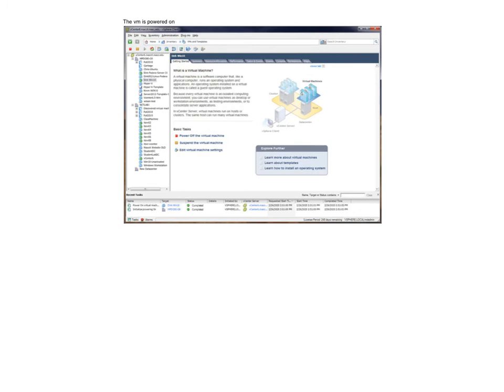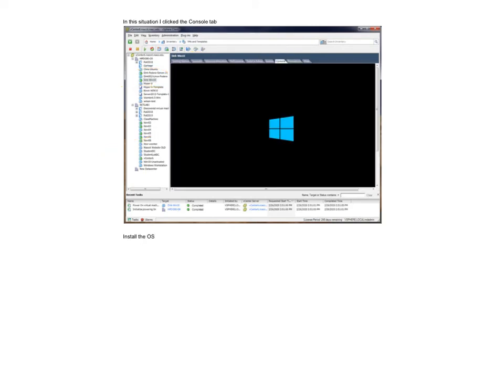Okay, you notice the machine's powered on. Now you have to go to a console. This is the way I did it up here, but if you have the summary tab open, you can open the console there, or you can right click the machine and open the console. Okay, and I believe both of those will open it in a separate window, which you might want to do. There you go. Last slide. So now mine's opened here with the console, but you could have opened up a separate window. And then, yeah, you just install as usual.